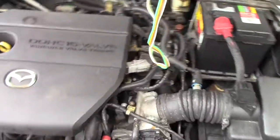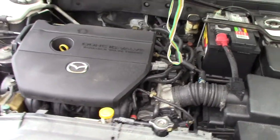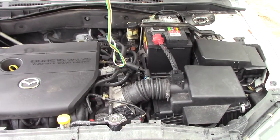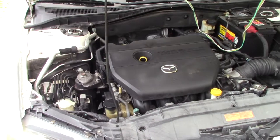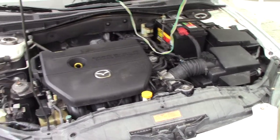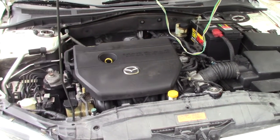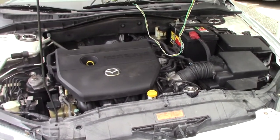This is the 2.3 liter 4-cylinder, I think, and first thing, these things are kind of notorious for fuel pump failure. I don't know if that has anything to do with it getting hot and it having a fail-safe that keeps the engine from catastrophic failure, and it just shuts the pump off so the car will quit running. That seems likely to me, but one of the other things I've read is that when these things get hot, the piston rings disintegrate and you lose all your compression. And the compression doesn't sound real good on this car. They never do, actually. So I'm not real sure if that's it or not.